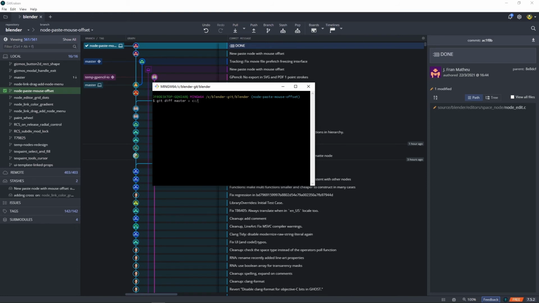With this I will output the diff of this branch with master. So I have the patch to submit.